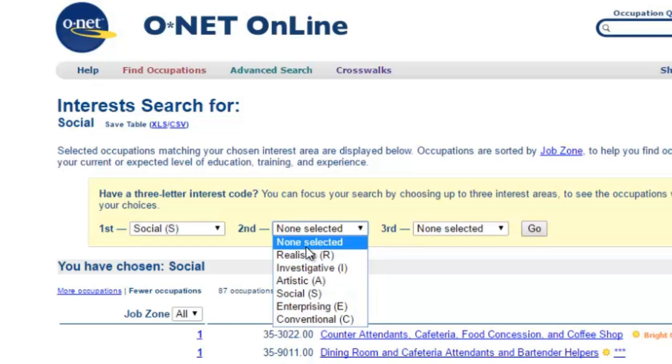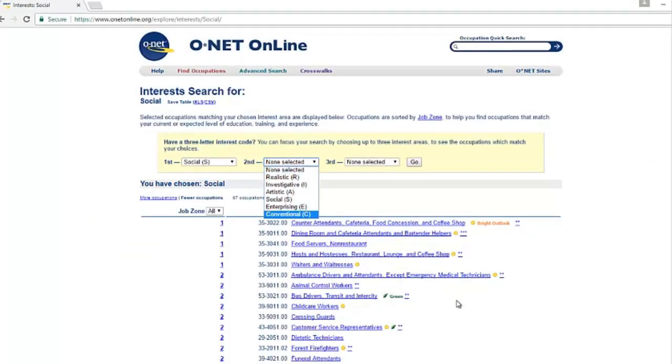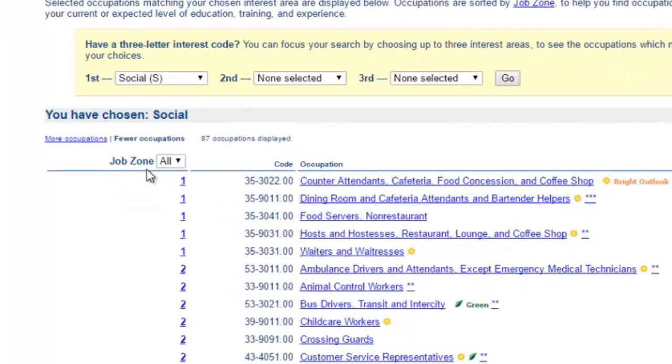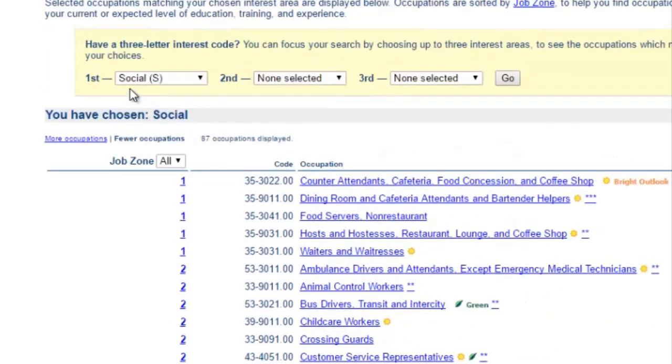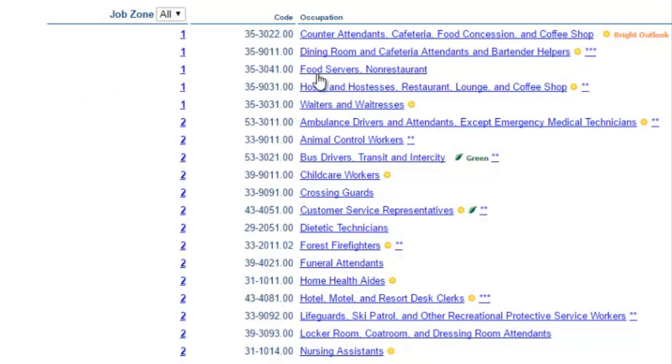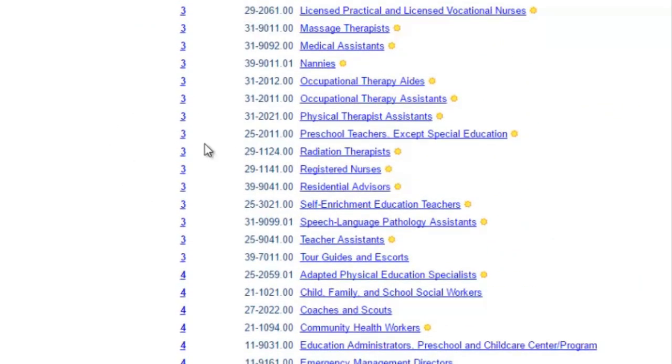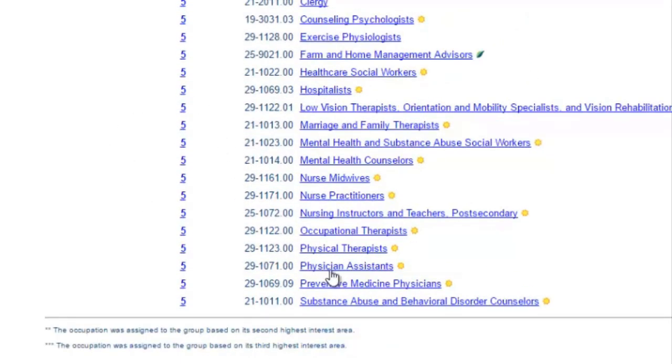But before I refine my results, I want to show you here on the right side is the occupations. Then on the left side, you see the job zone, and you see a number here. The job zone just means the level of education or training typically required for this given occupation to the right. So a 1 means little or no education required, whereas a 5 means extensive education or training. You can see the 5s down here. When you look at these occupations, such as food server, you don't need a bachelor's degree for these. But as you scroll down toward the 3s and the 4s, and then 5s even, these 5s include physician assistants or counseling psychologists. Many of these typically require a master's degree or a doctorate degree.